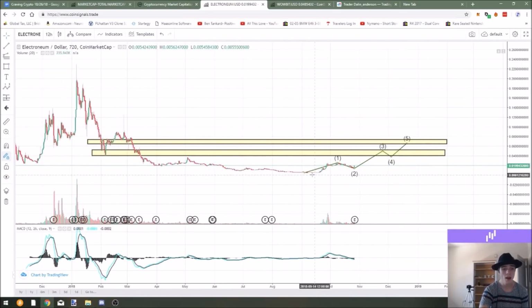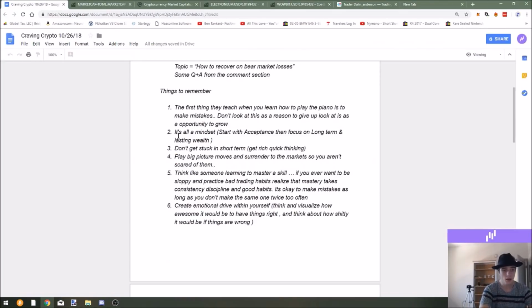Yes, it's dropped a lot, but don't be scared of the fact that it dropped a lot and think, oh no, I'm too scared. I don't want to take the risk. It might not go back up ever again because I got so burnt from that and I'm so down on losing my money. And you've just had this terrible mindset. It always goes right back to the mindset thing. If you are not looking at it in a way of learning and growing, it's just going to eat at you. So yeah, you guys, think like that. Make sure that you surrender yourself to the markets. Do not be scared of them because we all got burnt from the bear market. Don't be scared of them because of that.